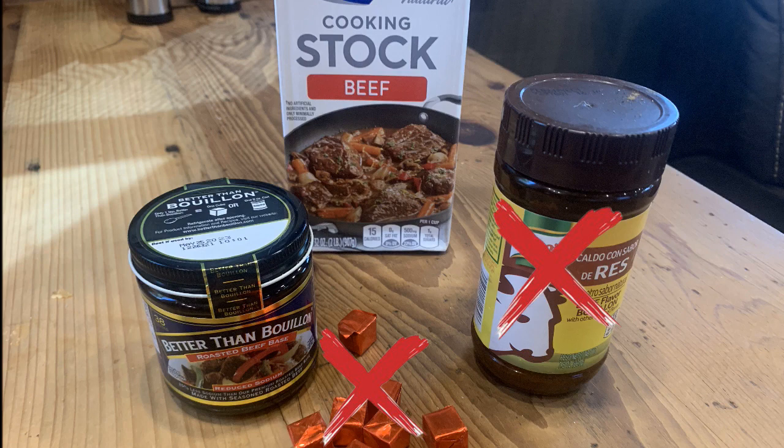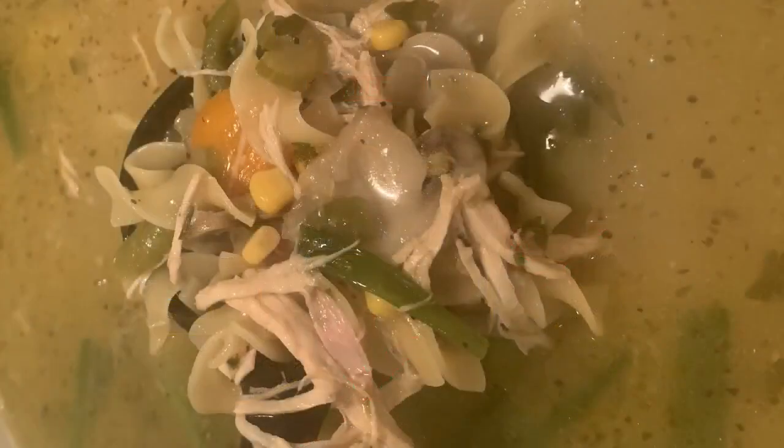Our last question is from Rhonda in New Mexico. Yes, I have a question about a statement that people have said. Which is better, beef broth or consomme? I'm aware that consomme is a clear liquid that results from clarifying homemade stock, but does this clarification change the taste, or is it healthier for you? What's your opinion of this, and do you use a consomme over broth in any of your dishes?